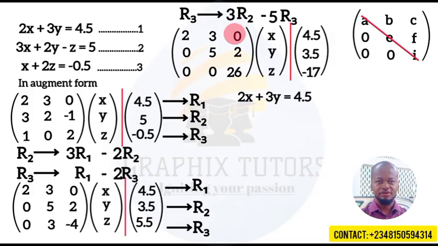So for the second equation, the second row, the first column, there's no value for x, it is 0, so we ignore that. The second column, there's a value for y, which is what? 5, so we have 5y, plus there's a value for z in the third column, we have what? 2z, right? Is equals to what? 3.5. And for the third row, we don't have a value for x for the first column. Then we don't have a value for y, which is also 0, but we have 26, which is the value for z, because my third column is for z. So we have 26z, and that will be equals to what? Minus 17.